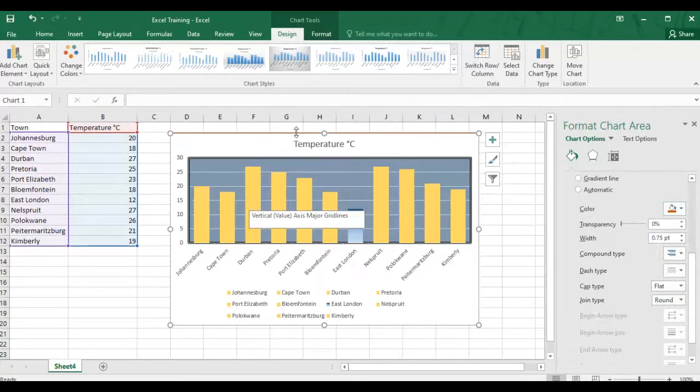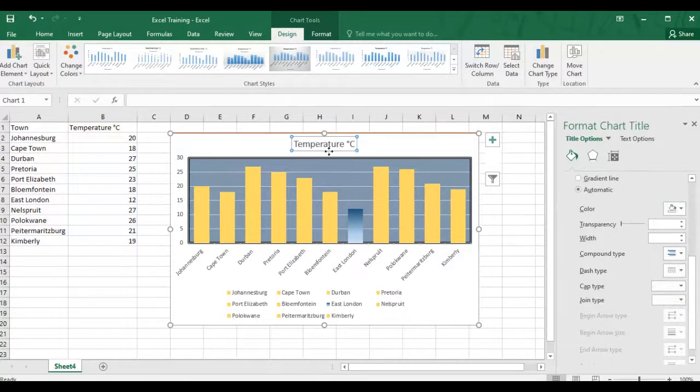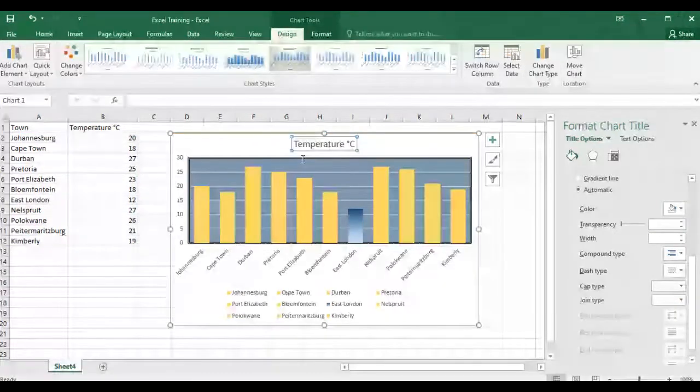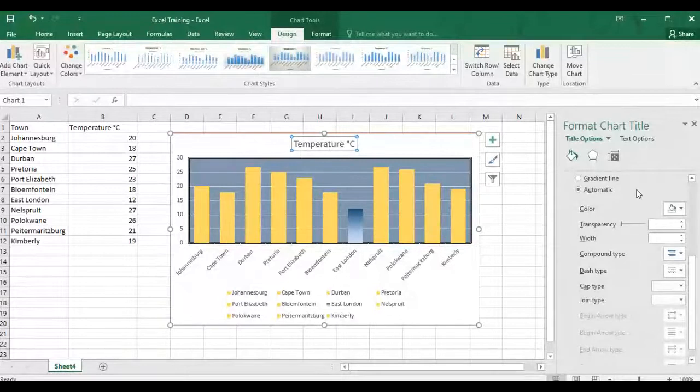the title as well. So the title, let's say I want to change it to a title that is more specific, right? I will then click on my title. Yes, I can format it and fill it with color, but right now I just want to change the name of the title. So after selecting the title by clicking on it, I will click once more, and then my cursor will start blinking inside the title, right? And then that tells me that Excel is now ready for me to start typing.